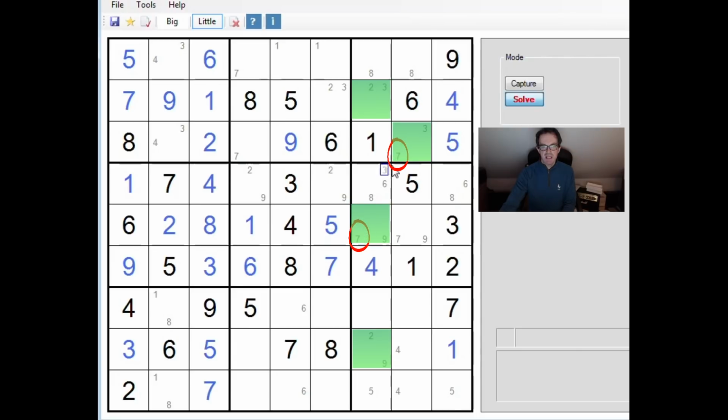And what we need to just test now to make sure that we have a bent quadruple that's useful is that the 9 must also be restricted. We only want one non-restricted number. So let's look at 9s now. 9s are restricted because this 9 here sees this 9. So good. We have a useful bent quadruple here, and we need to think about the number 7.